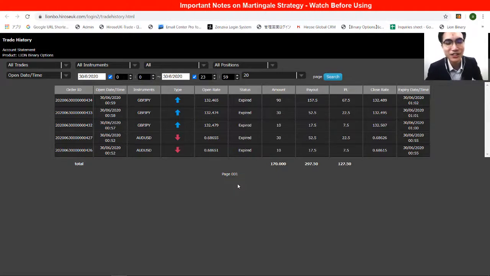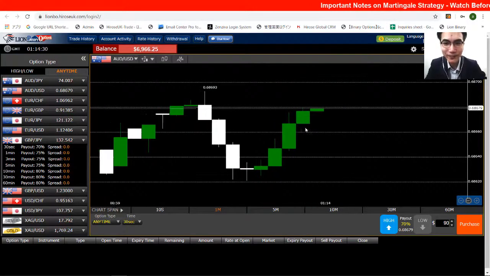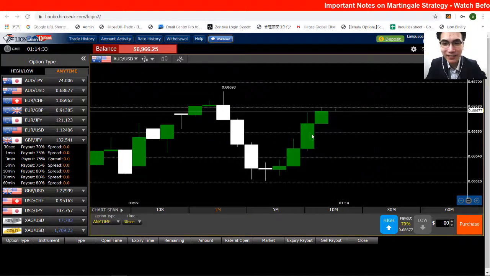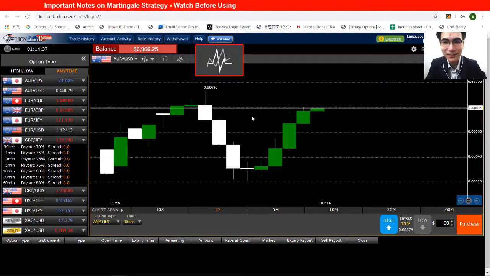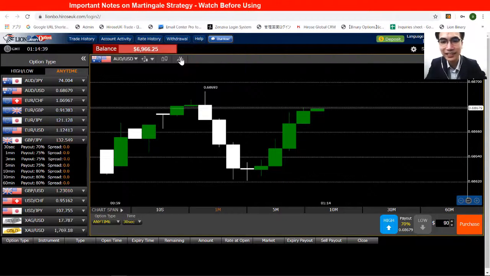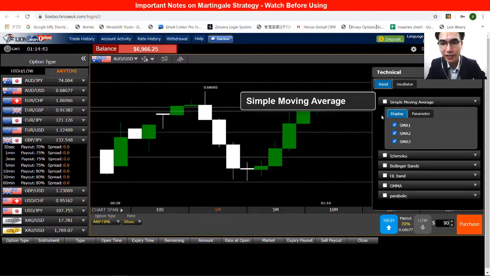And next I will show you how to set up the simple moving average on your chart again. So let's set up the indicator on the chart now. Alright, so here are the settings. Of course we'll go to the technical indicator. Just click on technical indicator, the little icon right there, and then click on it. Then we will select the simple moving average, put a tick right there in the little box.